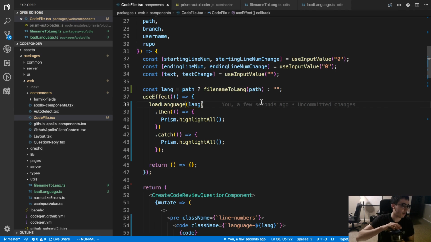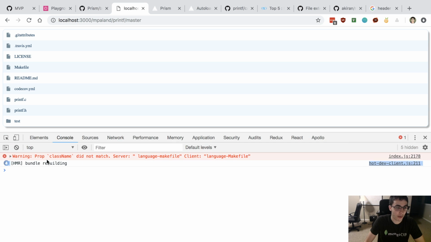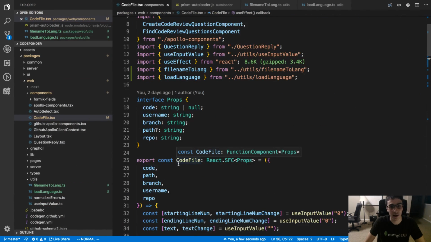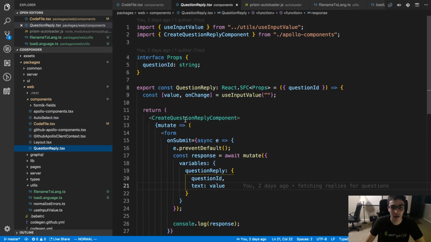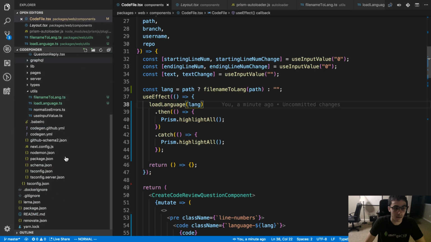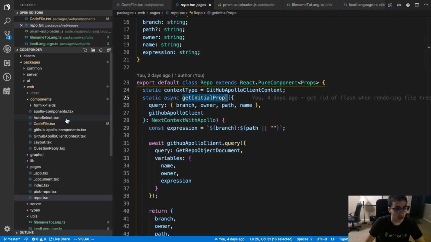Yeah, they made the highlight happen before rendering, and I think that's what's happening with us. I have not tried Vue. So what's happening with us with this warning is because I think we're not highlighting server side, or we're not highlighting in the init static. What do they call it? I think we're doing it in the pages repo. We're not calling it in the get initial props.